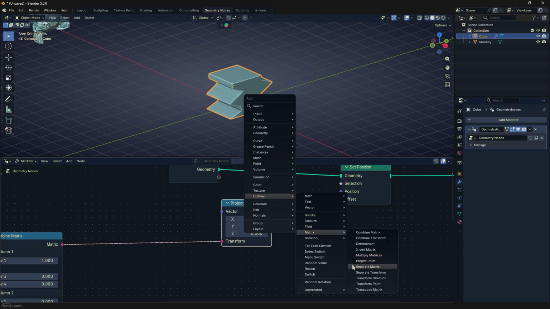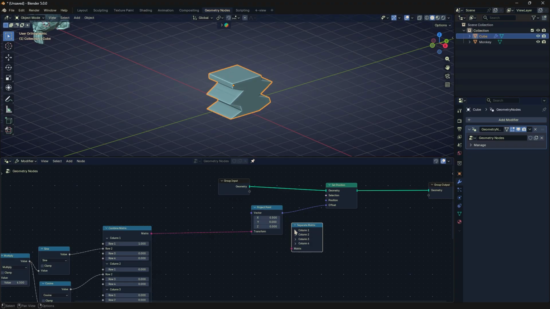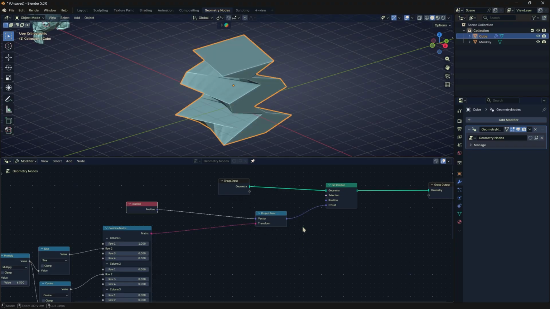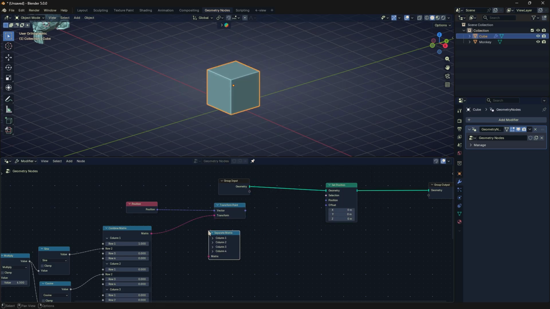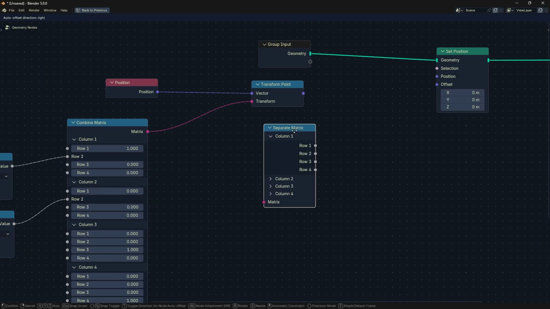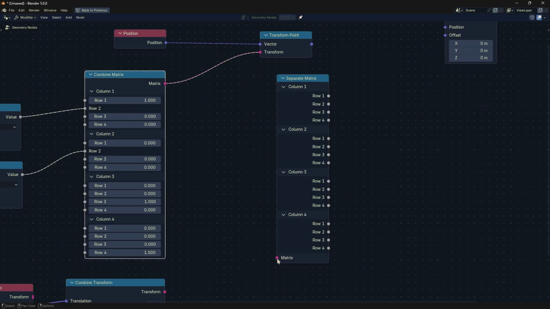Then we have separate matrix, and this is very interesting because of what this is going to do. Let me actually add separate matrix. So remember we had a combined matrix option here, correct?